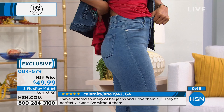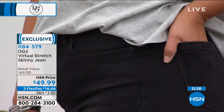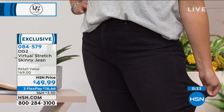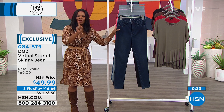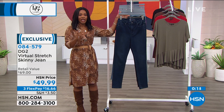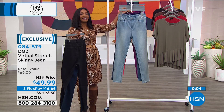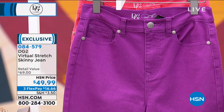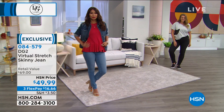These are fail-safe, solution-driven fashion and the best fashion money you'll ever spend. No matter what your figure issue is, when you put on your virtual stretch jeans, you'll say — what figure issue? Diane always had to buy jeans big enough to fit over her thighs, but they'd gap at the waist. These don't, because of the stretch — they stretch where you need them to and hold where you need them to, without compromising your fit. A lot of customers are picking up the indigo and black skinnies, but chambray, midtone, purple, and coral are also available. Flex pay gets them home for $16 — use any major credit card.